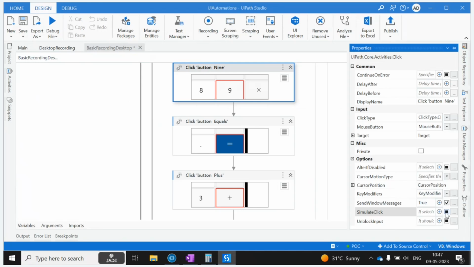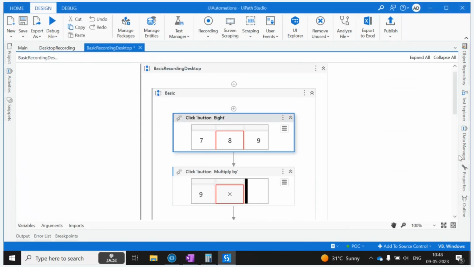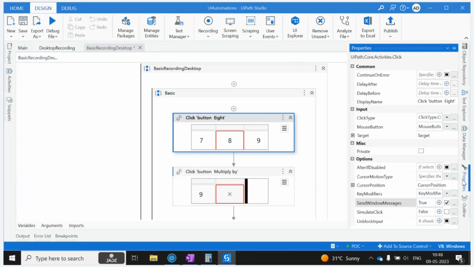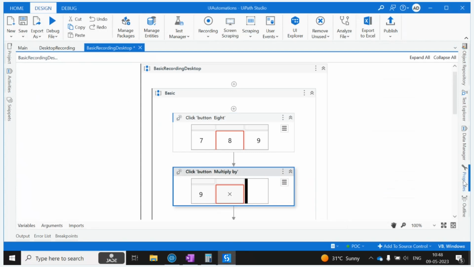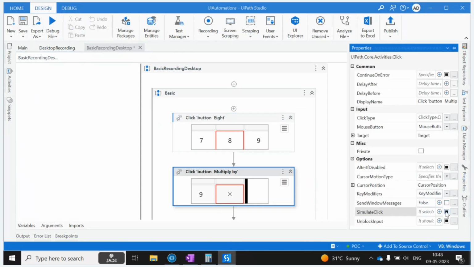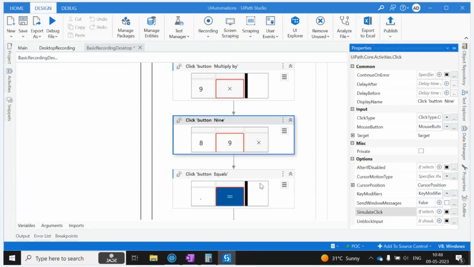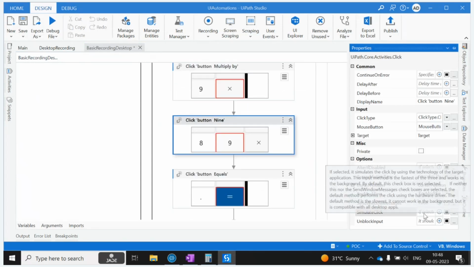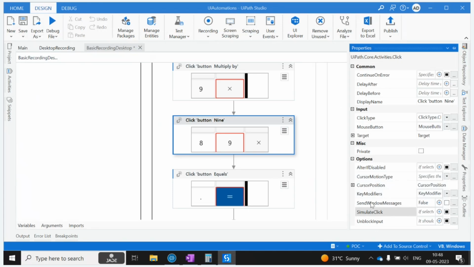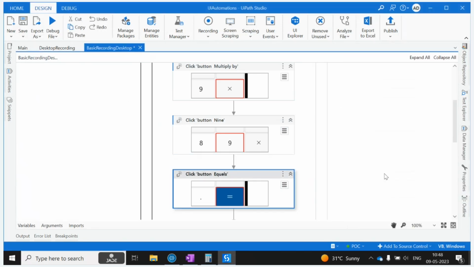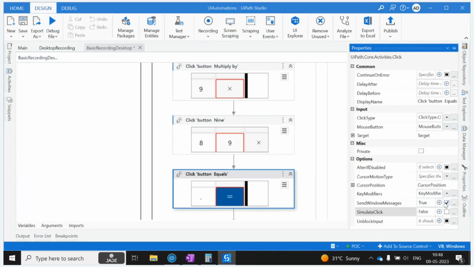And for now, what I want to do is I'll just uncheck this send Windows message and I'll go with simulate click, and I want to show one more thing. I'll just mark it as false and I'll keep this as default, false and default, which means I'm taking the simulate click property from the set project level settings, and this I'm just putting as false, and we can just turn this also to default. It's up to us, but we don't want this to be true.